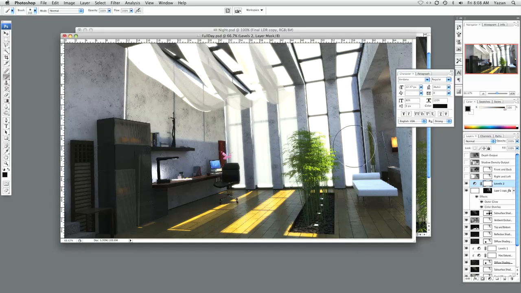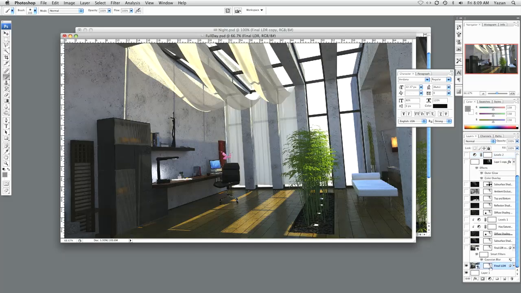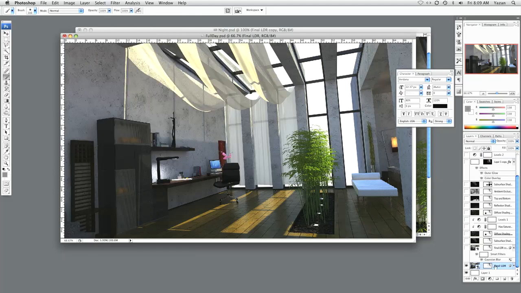Now if this has been a very tight shot, you could also do some lens blur using the depth output that we have. I'll show you an example just to share that information. So let's say Final LDR. Go to Filter. We have to use a non-smart layer for that.